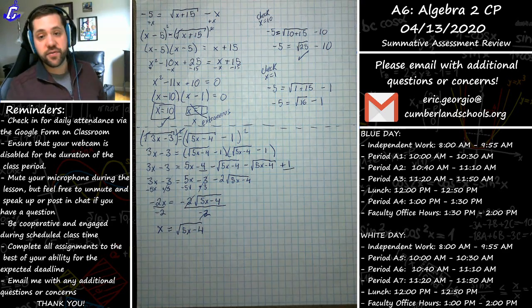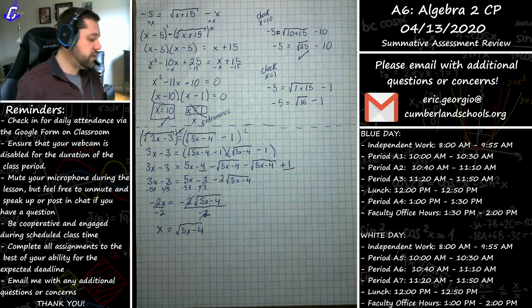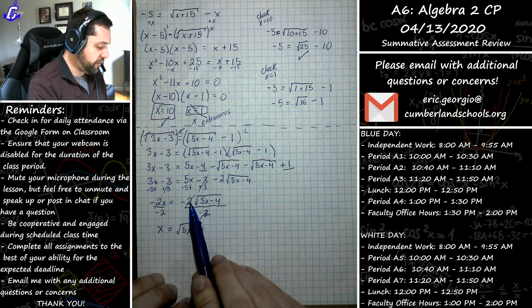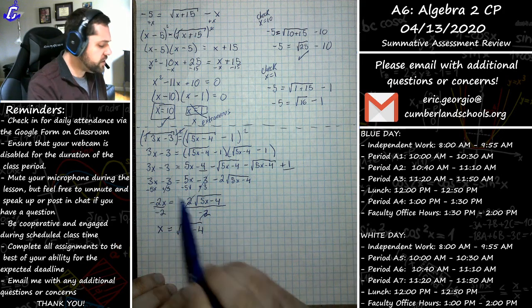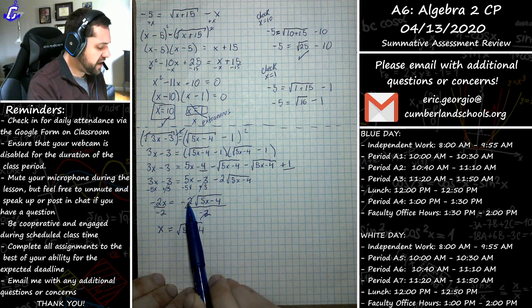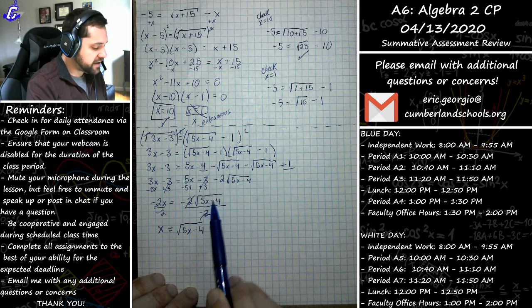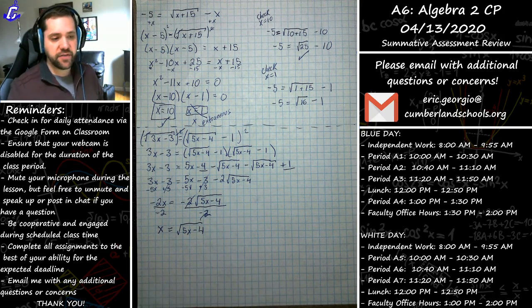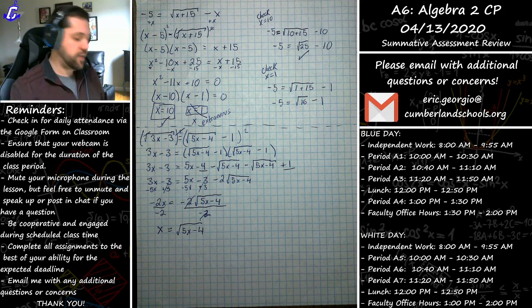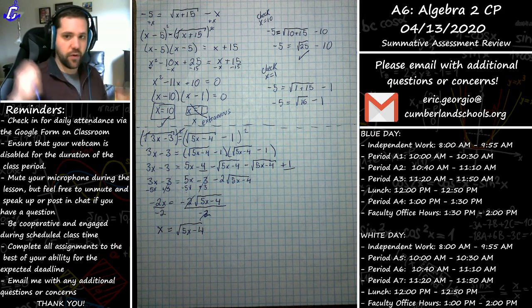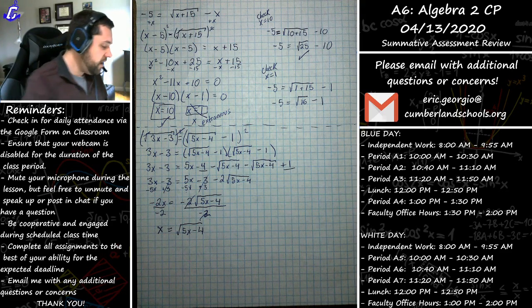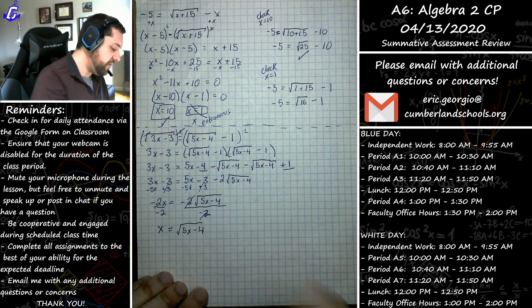Now, if you can't do that division, it's not the end of the world. You do have to square with that coefficient out in front there. But all you would do if I squared this whole thing, it would be negative 2 squared is positive 4 times 5x minus 4. Because the square root of 5x minus 4 squared would be 5x minus 4. Okay, so if you couldn't divide, it's not really the end of the world, but it does make it a lot more convenient if we can.